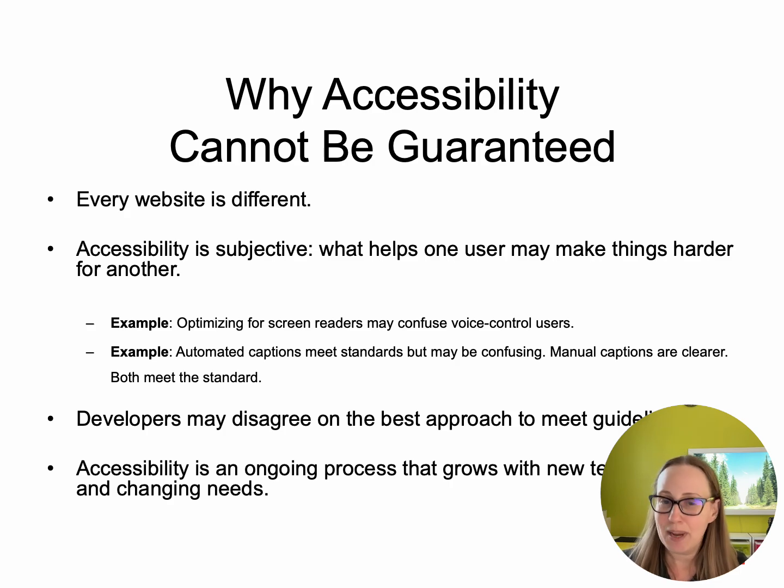So it's kind of a balancing act, and people are going to disagree about how accessible something is. And even developers may disagree on the best approach to meet a certain standard or guideline. So again, it's an ongoing process, and then you need to test it constantly and adjust for the changing needs of your population.